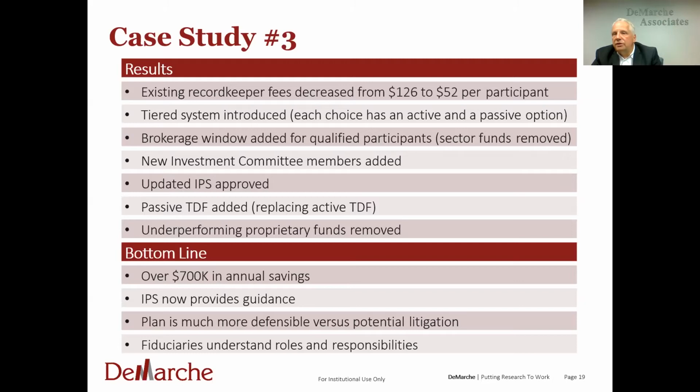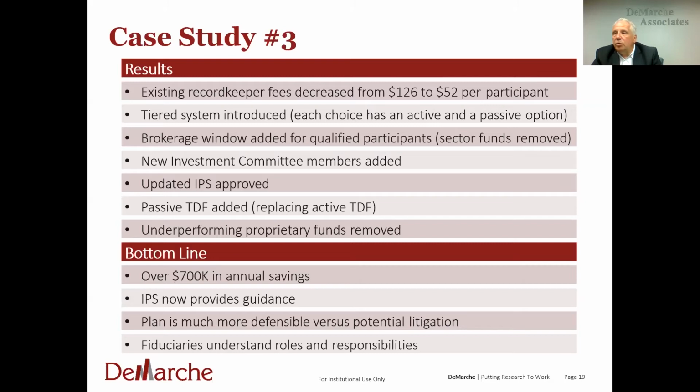Each choice has an active and a passive option. Introduced a brokerage window that was added for qualified participants, and removed those sector funds from the conventional lineup. Added some new investment committee members, updated their IPS, changed their active target date fund to a passive target date fund, and identified and addressed underperforming proprietary funds by removing them.